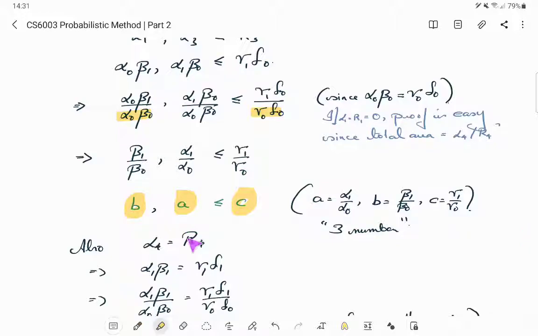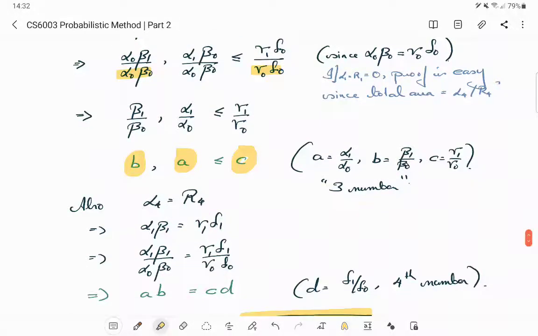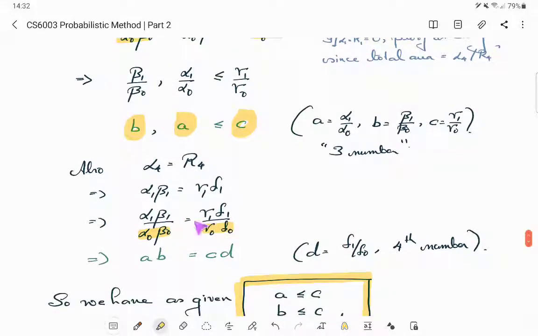Where does it come from? We still know L1 equal to R1, but if you substitute and then divide by these things, you will only prove 1 equal to 1. You don't get anything from there. But with L4 equal to R4, which means alpha 1 beta 1 equal to gamma 1 delta 1, if you divide by alpha naught beta naught on the left hand side and gamma naught delta naught on the right hand side, you see nothing cancels out, but alpha 1 by alpha naught is already a number we know, which is A. Beta 1 by beta naught is already something we said to be B. Gamma 1 by gamma naught is something we said to be C. And that tells you what your fourth number should be.